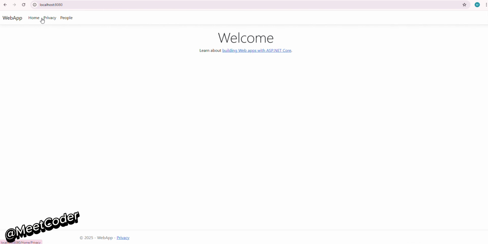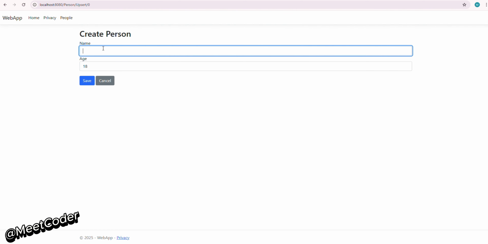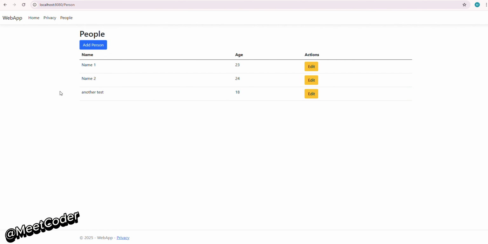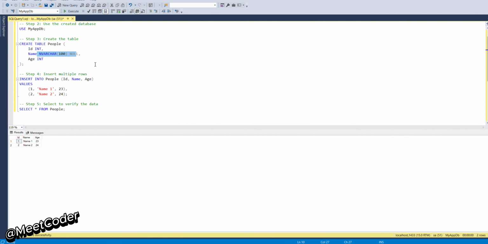Okay, we will play around with the system and see if everything is working good or not. We will add another test, save. So I need to break the system, so I will write a very long name. Let's see, the length in my database is varchar 100.